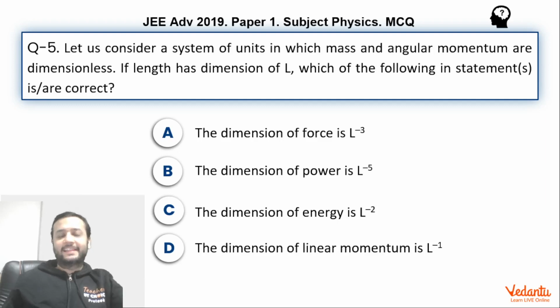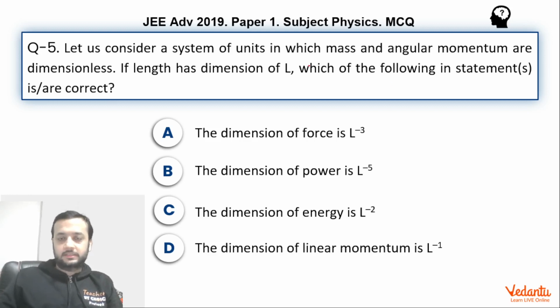Hi dear students, let's see this question that came in JEE Advanced Paper 1 Physics in the year 2019. This question was from the topic of dimensions and was a multiple choice correct question. The question was simple, but in my opinion this type of question came for the first time from the topic of dimensions. So those students who might not have seen these types of questions in dimensions might have panicked slightly, but overall the question was simple.